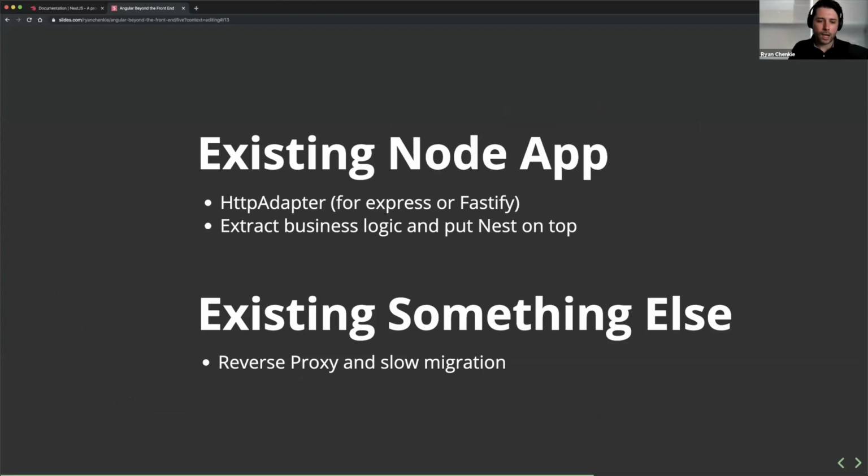Or you can extract business logic that you might have in your Node application, and make that available through an abstraction to your new endpoints that you're building for Nest. If you're built on something else like .NET or PHP, that is a different ballgame altogether. You just have to start a migration, however you find best to do that, whether it's a slow migration or a big bang migration.